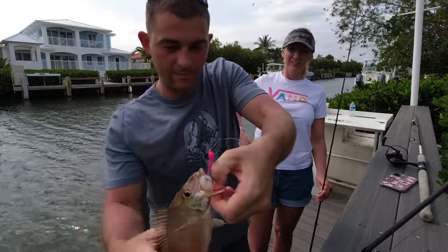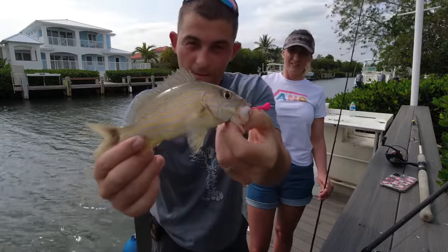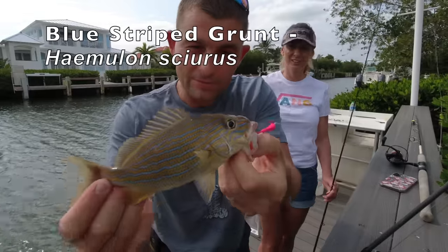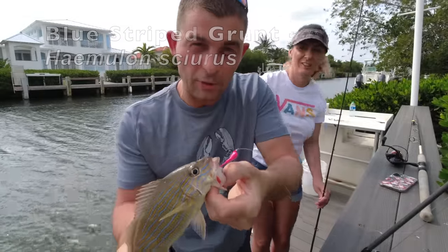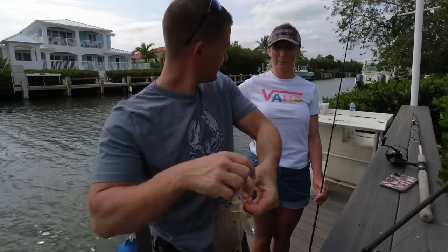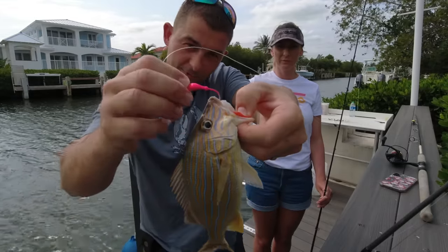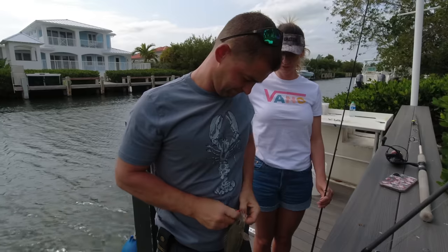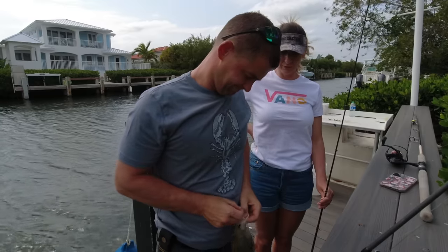Hannah has caught a blue striped grunt. I also know these as a blondie. Caught these in Mexico. Remember that? On the jig head, look. You got like hard little mouths.